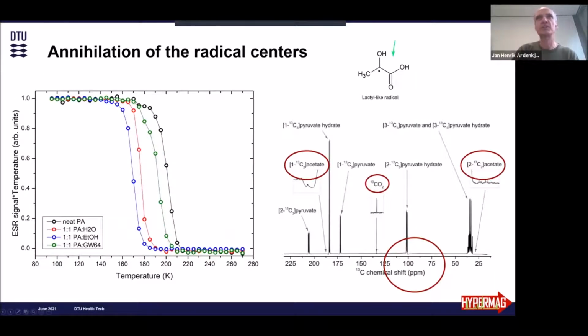Now the radical quenches, and the quenching temperature is around 200 Kelvin. So that's what I mean by heating the sample briefly. It's still cold, so it's still a solid sample. But increasing the temperature to about a couple of hundred Kelvin and then cooling it down again allows us to get rid of the radical. And in the case of this radical, the decomposition products are very benign. It would be CO2 and acetate. So they're very benign from a biological point of view as well. So that's quite nice.